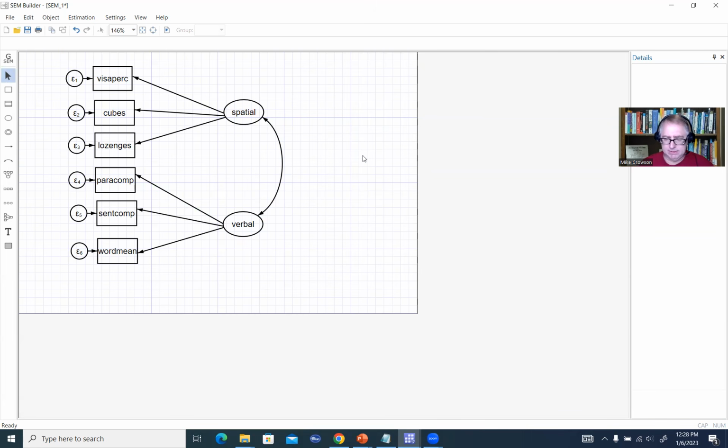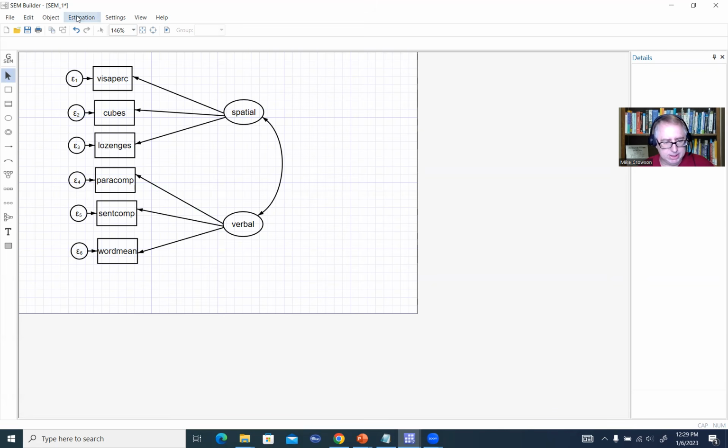So by default, if we run our analysis, Stata is going to pick one of the indicators for each of those latent variables. It's going to pick one of those to be a reference indicator. And so the factor loading is going to be fixed to 1. And I talk a little bit more about that in that PowerPoint that I was telling you about. So I'm not going to spend any time on that, just to say that it's going to pick those reference indicators by default and set those factor loadings to 1. So the other factor loadings are going to be estimated in our model.